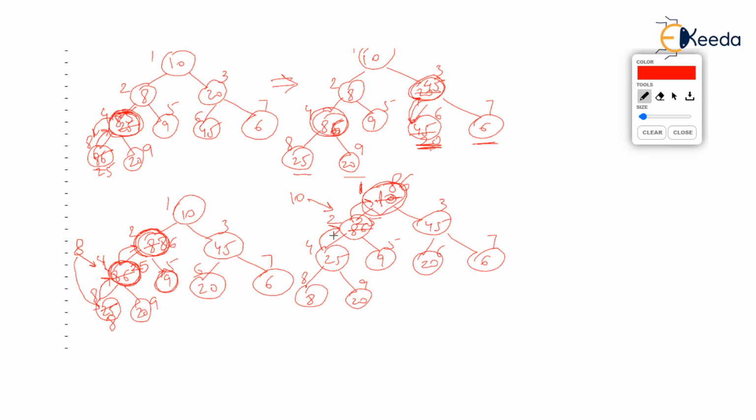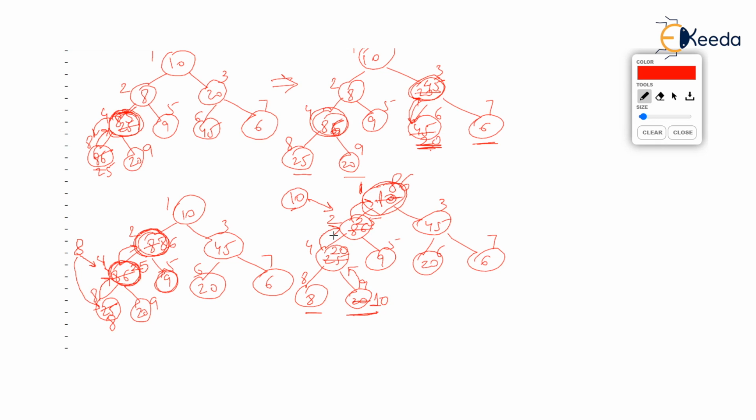Now talk about 10. 10 is still waiting out. Can 10 go at fourth place? Because 25 has been shifted up. 10 still can't go at fourth place because note the followers 8 and 20. 20 is larger than 10. Then 20 goes up at the fourth node. Now finally 10 gets a place at ninth position. It is anyway leaf. So 10 goes at the ninth place. I hope you got this.